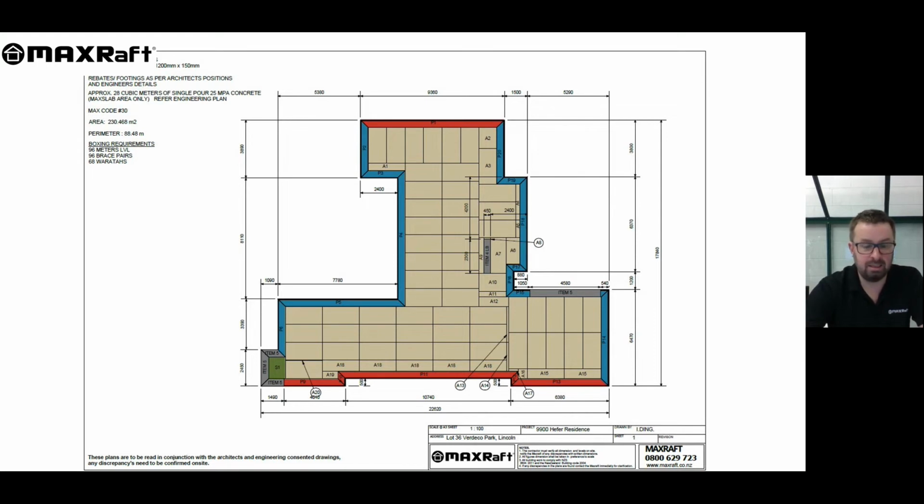You can see here that you've got a red perimeter and a blue perimeter. That might be, for example, where you have brick rebate. Some of the insulation will come pre-cut down so that the builder doesn't have to cut the polystyrene edge down on site, making it nice and easy to install. And you can see in the corner where there's the green, that's where the insulation is pre-cut for a shower recess.